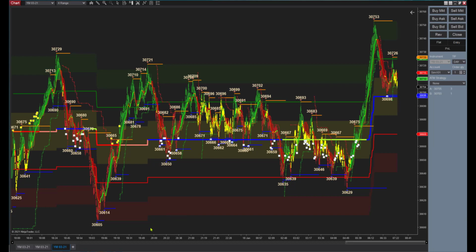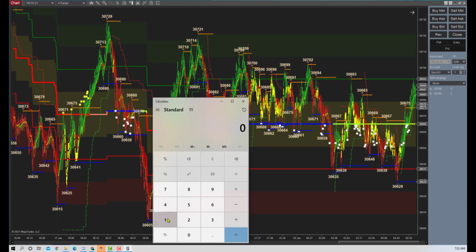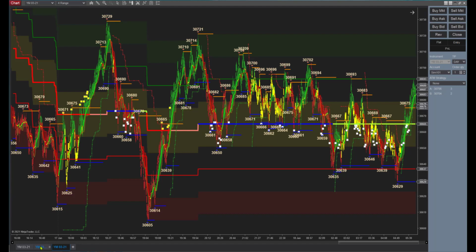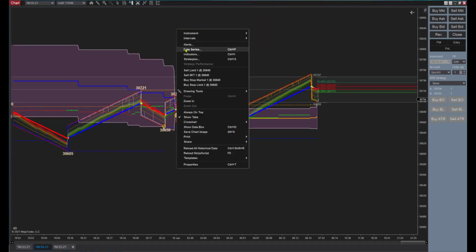Okay, so for example, at a 14, let's go for example here. Just give me a second. On a 14, on 8 bands, is 112 ticks. So what you can do on this, I'm going to go to data series.